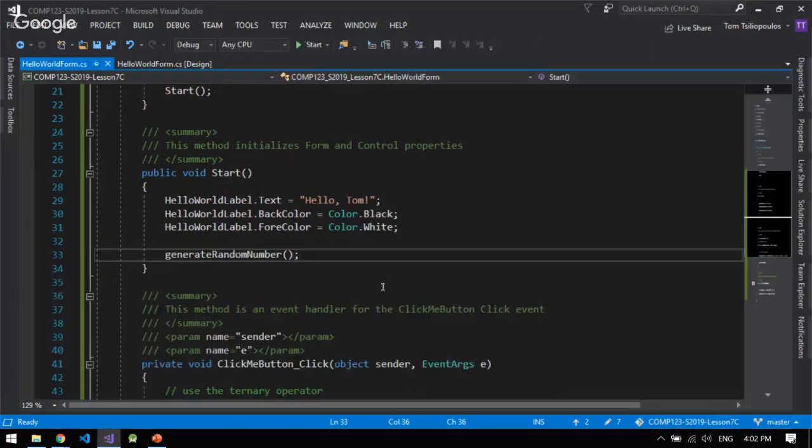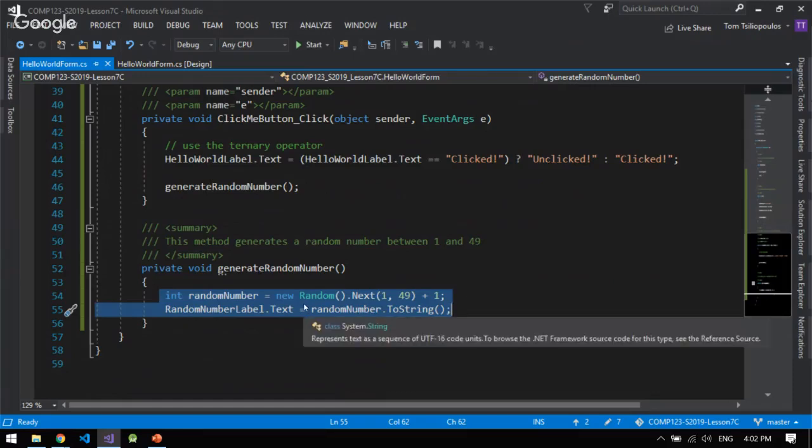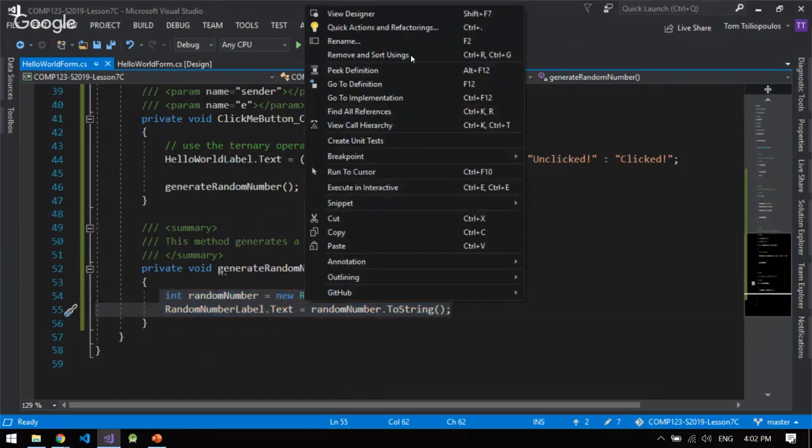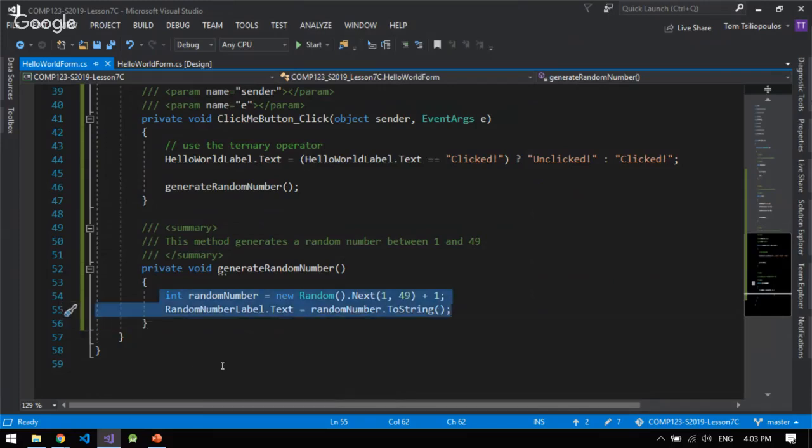Sure, I can do that again. So I can undo. Let's undo all those changes, right? So actually, I'll just do it again. If I want to extract this part to another method, I can right-click on the stuff I've highlighted, like this, and go to Quick Actions and Refactorings. And notice it can extract the method by default. I can extract this code and create another method right out of this code. It'll wrap the code in another method, and it'll put the method name where the code was, which is really quick, okay? And that's what I did.